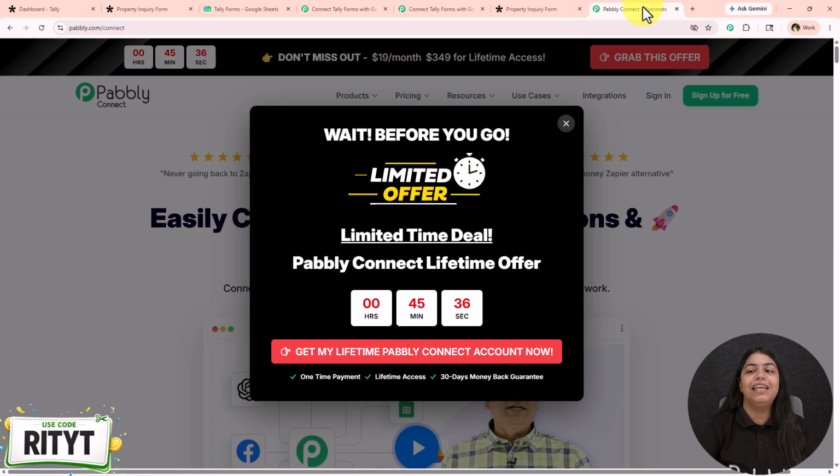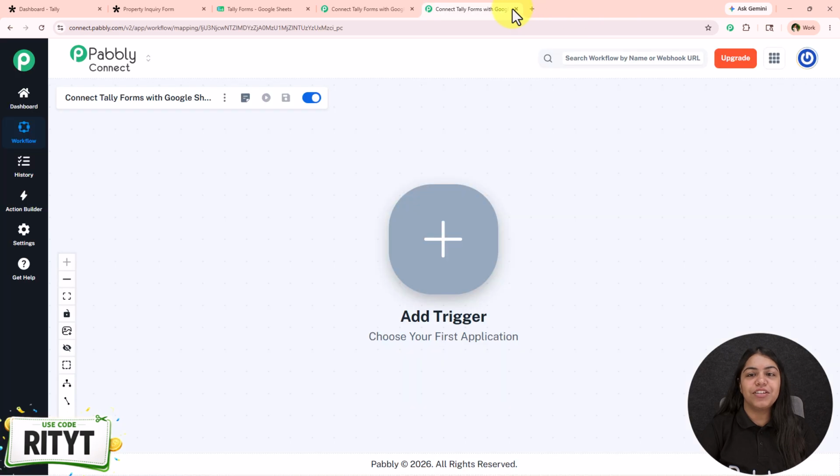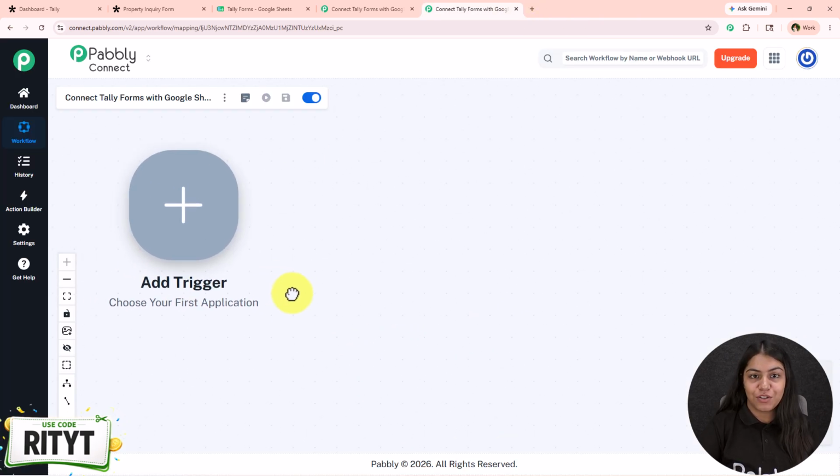Alright, so now we're on the workflow builder of Pabbly Connect and let's see how to build this automation. For that, this is the most important window because we have trigger and action in this. Trigger and actions are the two main principles on which our workflow is going to run. Trigger means when this happens and action means do this. So by this you can understand that the trigger starts the process and the actions are results towards the same.